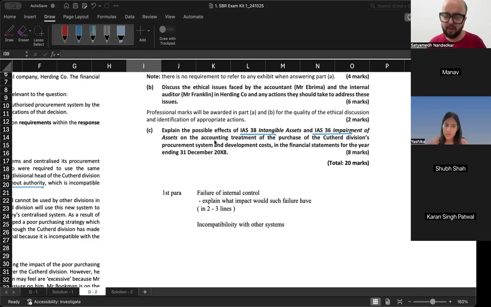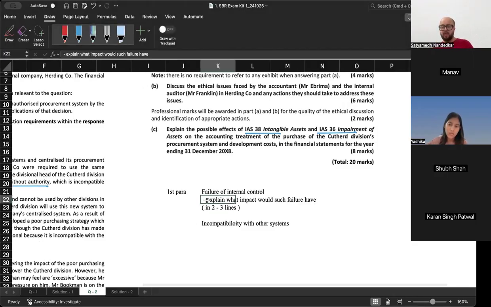Yes, sir. Right? It is an external indicator of impairment. Why? Because there is proof that there is going to be technological obsolescence. And why do I call it technological obsolescence? Because I believe there are other systems coming in the market, apparently, which are far more advanced. So this is going to get outdated very, very soon.